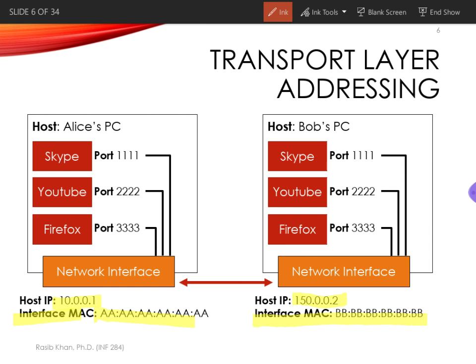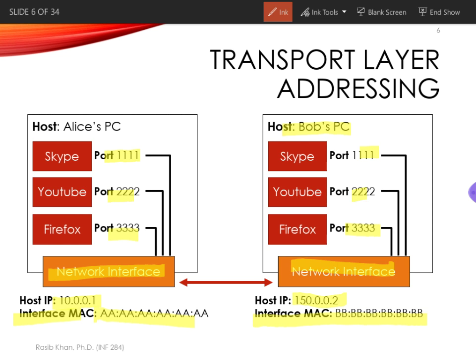And then the hosts, Alice as well as Bob, have multiple applications running on that same machine. Each of these applications will have ports assigned to it, which communicate with the network interface on both hosts.